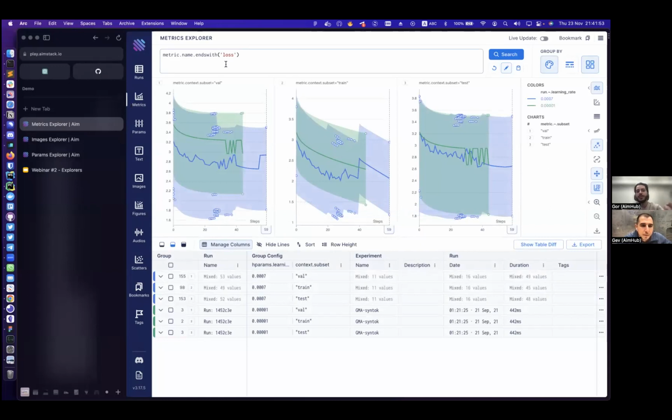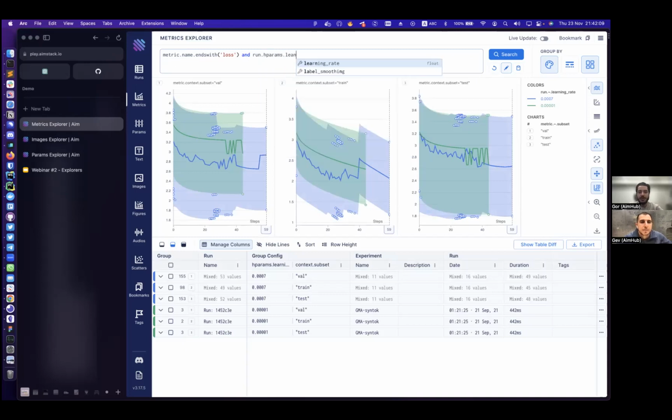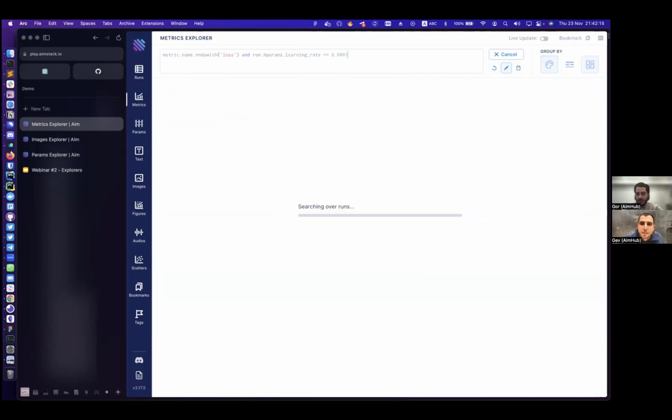So for example, I can just write metric.name that ends with last. I can also add, and this is a pure Python expression, think of it like writing an if expression, run.hparams.learning_rate equals 0.001, for example, and it will fetch all the runs corresponding to this learning rate and this metric name.